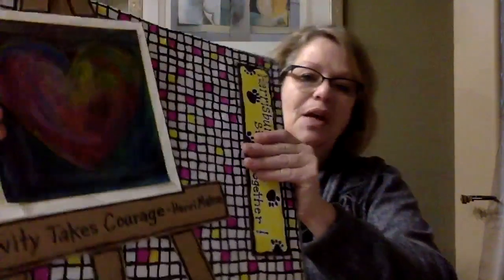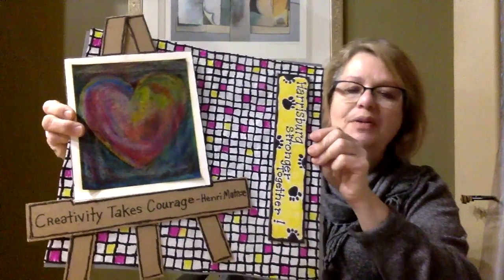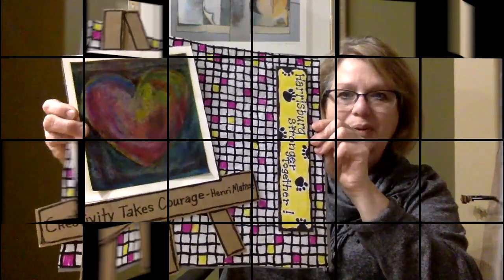Hi, Harrisburg artist. I'm Miss Childs. I'm the art teacher at Journey Elementary, and I'm just checking in to see if everyone's staying creative. For this next week's lesson, we have you making creative signs and posters and artwork. So this is how I decided to make my creative window artwork. I went and cut up things from around the house and recycled them into this work of art. Hope everybody's doing well, and I miss you.